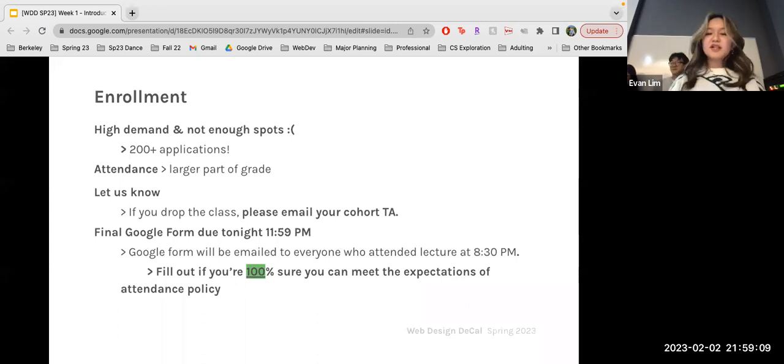I know many of you guys have been emailing me about enrollment, so I will explain to you guys and try to be transparent about the situation. There were a few miscalculations on our side for the people we gave acceptances to and for the people we thought would actually enroll based on previous semesters. We are really happy to see this entire room filled in Moffitt, but due to the room and enrollment constraints, as you can see, we are literally at capacity. We have more people signed up right now than we can actually enroll on Cal Central. That's just due to the room booking, with only 82 people max fitting in Moffitt.